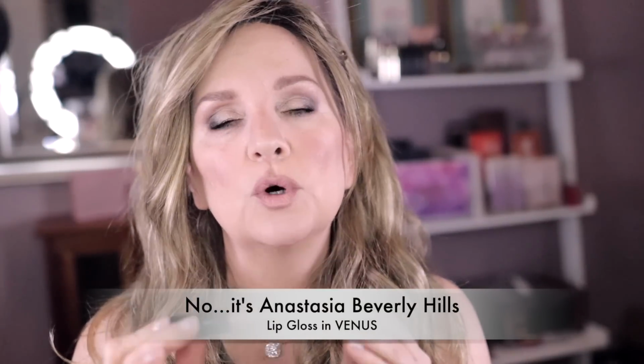And now I'm going to go in with the other thing I've been using a lot, which is a Charlotte Tilbury lip gloss. It's gorgeous. I have two in that line. This one is called Venus. It's sparkly, and it makes a beautiful topper. And I just dab it on the lower lip. So maybe a little more than dab. Oh, it's so pretty. And that is our look today.